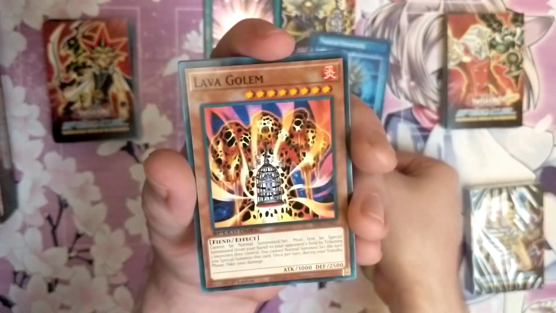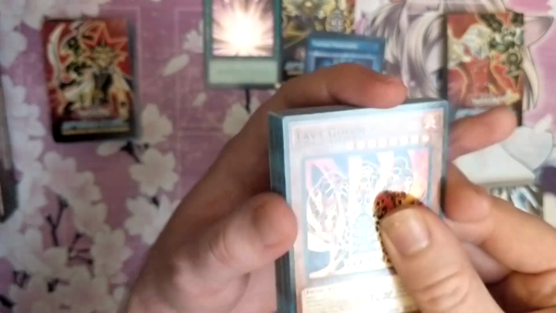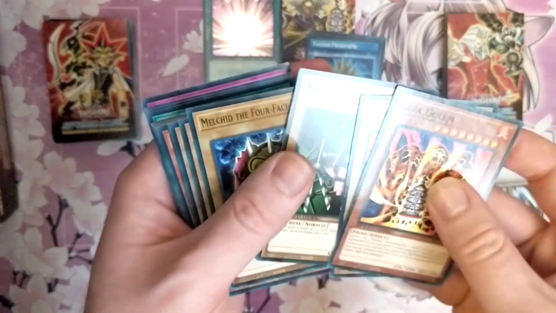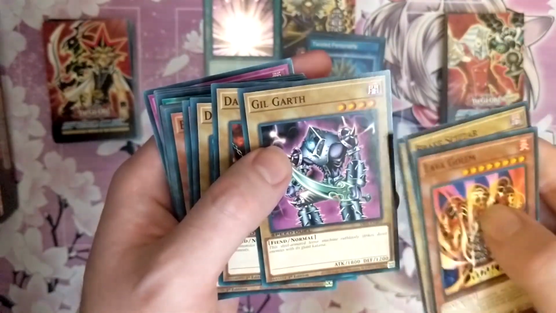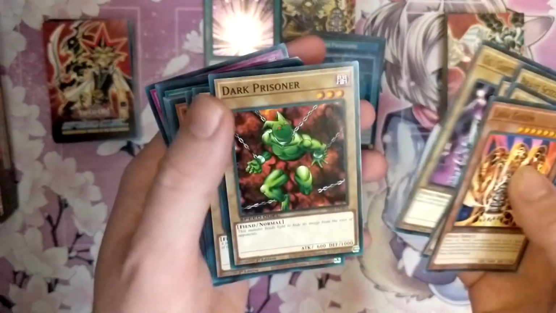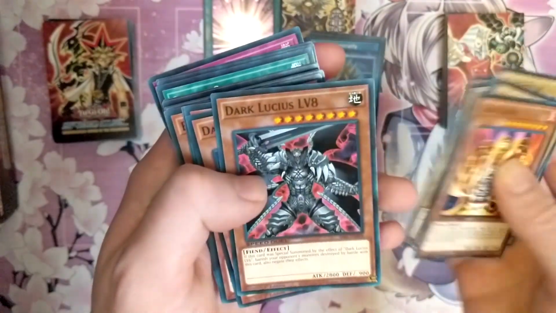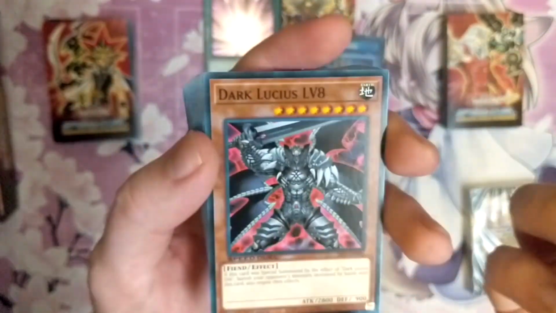Okay. So Lava Golem, no surprise there, considering it seems to be his mascot. Yaiba Robo, pretty junk card. Brave Scizor, pretty junk card. Melchid the Four-Face Beast, okay. Gilgarth, pretty good, level 4 Fiend, 1800 attack. Dark Prisoner, pretty junk. Doku Ro Yaiba, pretty junk. Dark Lucius, level 8. I don't remember how good the Dark Lucius level cards were.